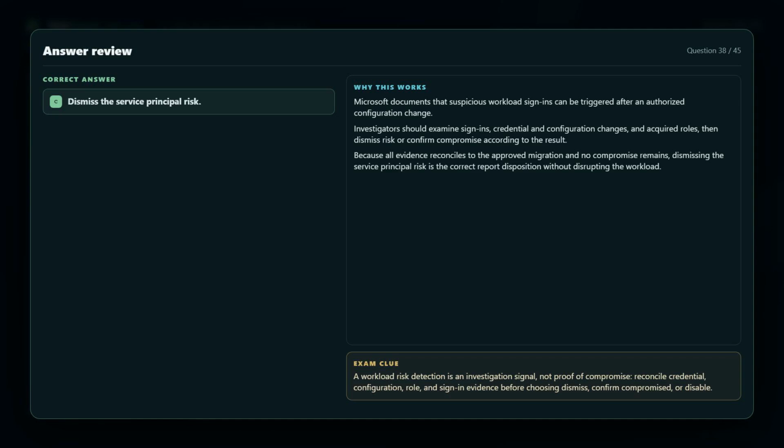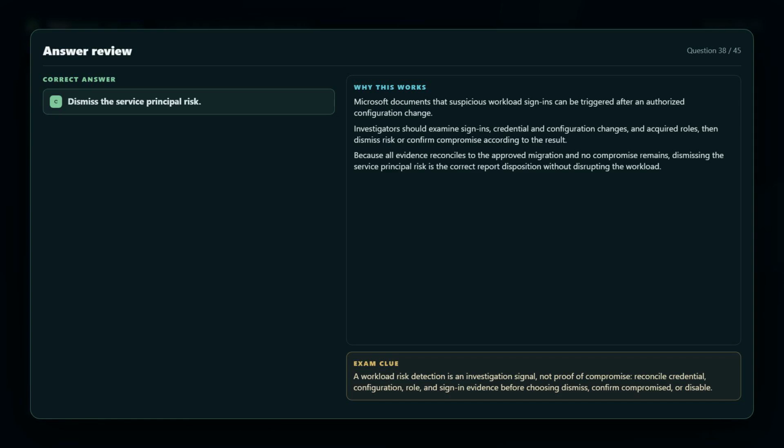Microsoft documents that suspicious workload sign-ins can be triggered after an authorized configuration change. Investigators should examine sign-ins, credential and configuration changes, and acquired roles, then dismiss risk or confirm compromise according to the result.